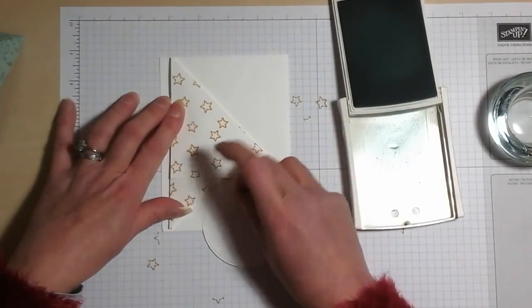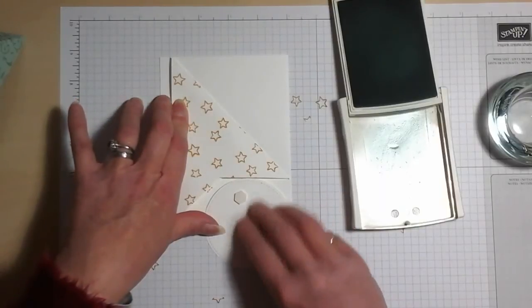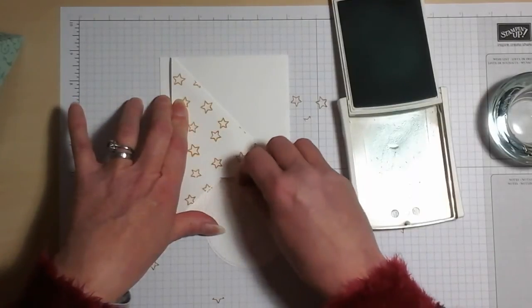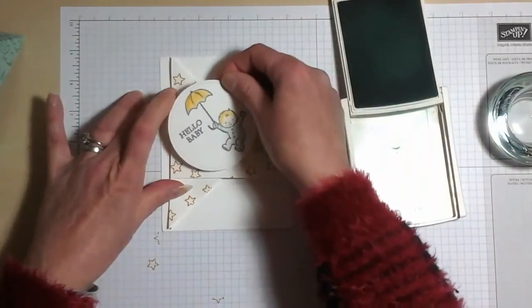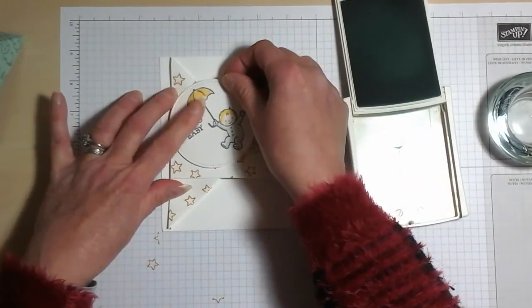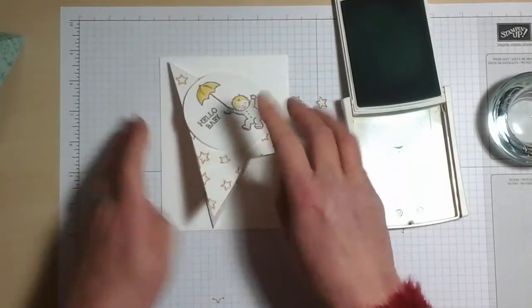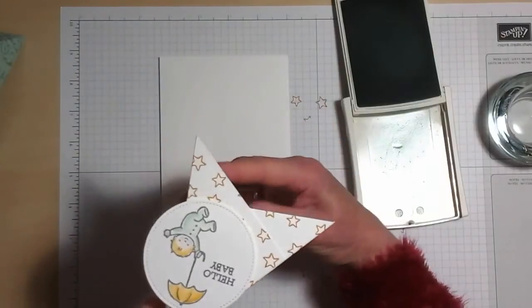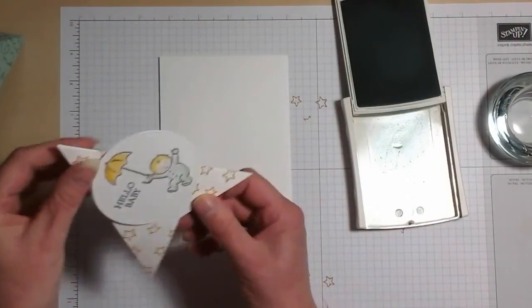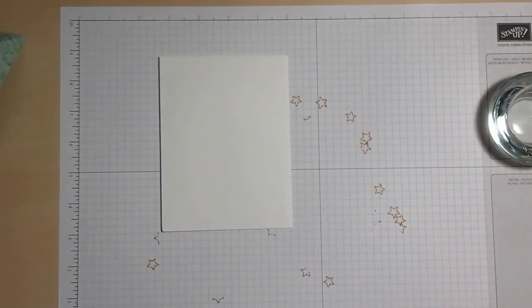We'll put a couple of dimensionals on the back of the card, the sentiment, and then you can add that to the teepee card. And then once you've got it stood up, you can see how pretty that looks. Now the only thing left to do is to finish the envelope.